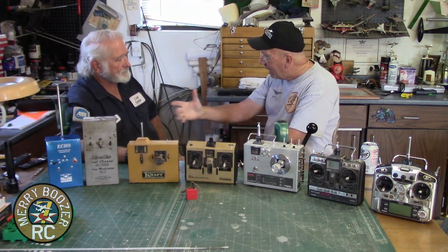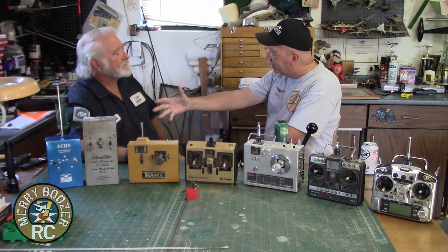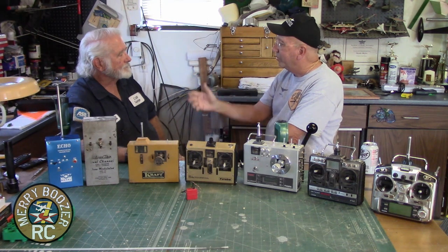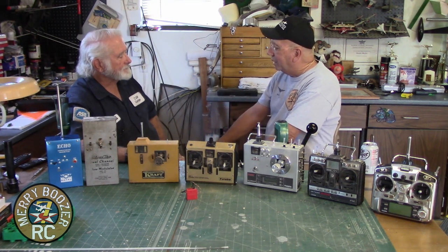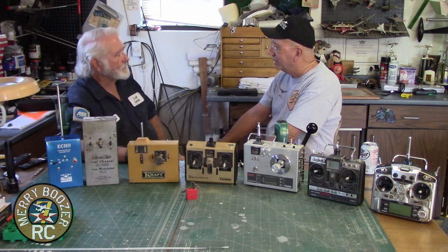I don't know how many times I started a kit, and then I'll never forget, I was building a Sig Cooper. And you said to me, you'd better watch out for the incidence. Yep. Because they don't do a very good job cutting the saddles out of the wings. And I go, incidence? An incidence meter? And you go, yeah. Well, what does one look like?